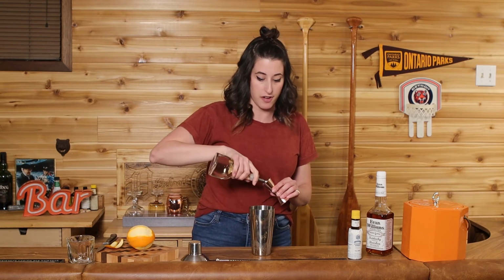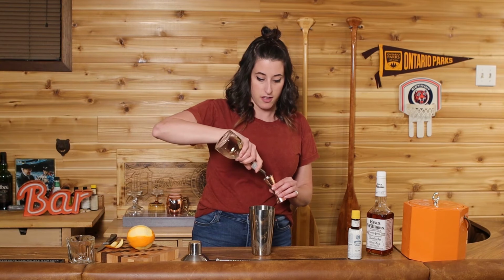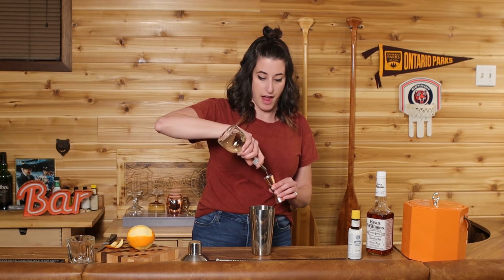Simple syrup is super easy to make. 1 part water to 1 part sugar, okay? I boiled a full cup of water, and then I tossed in the sugar, stirred it until it dissolved, and here we are, okay? Super simple, nothing complicated about that. So I'm gonna fill this up with 1 ounce of simple syrup.